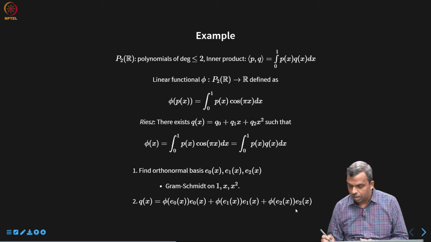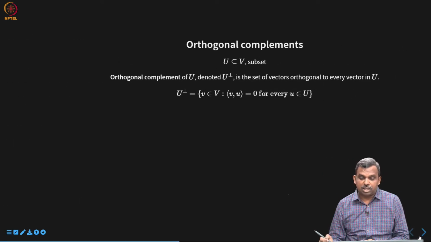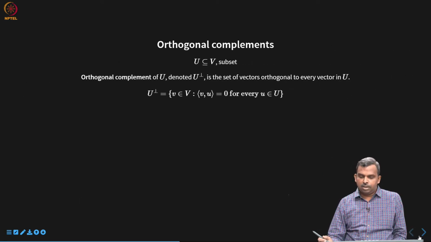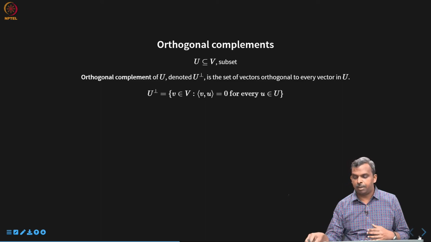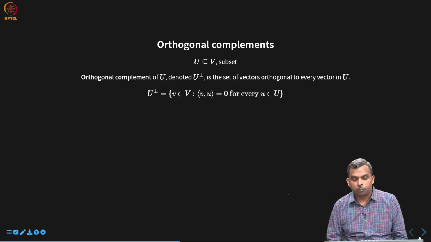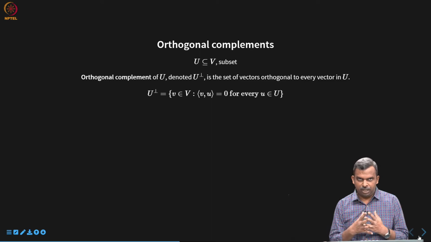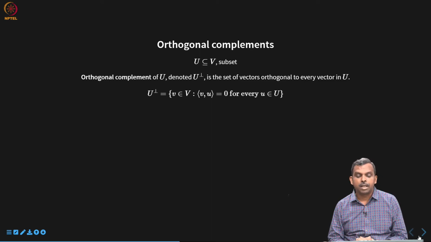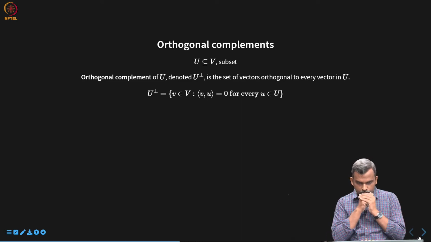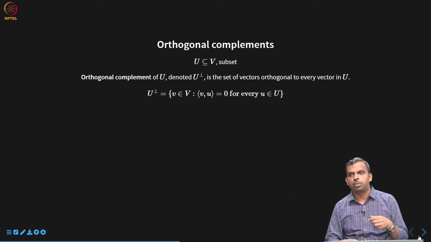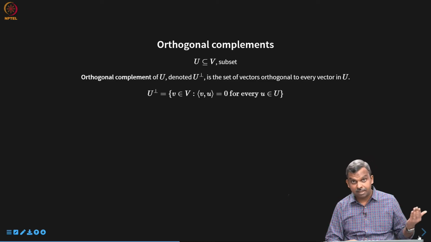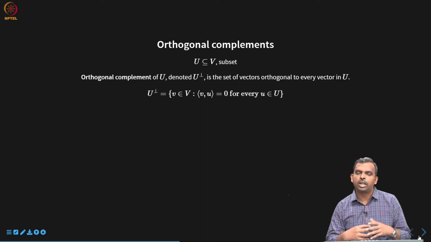Okay, good. So let's move on to the next topic of this lecture, which is orthogonal complement. Okay, so it's very interesting to see how orthogonality and inner products can be used to define interesting subspaces of a vector space. Okay. So we have a vector space V, which is an inner product space, and we consider a subset of that vector space, which is some U. I'll show you a simple example. U could be a point, U could be a set of points, U could be a subspace itself, U could be the entire V. Okay, so any subset.